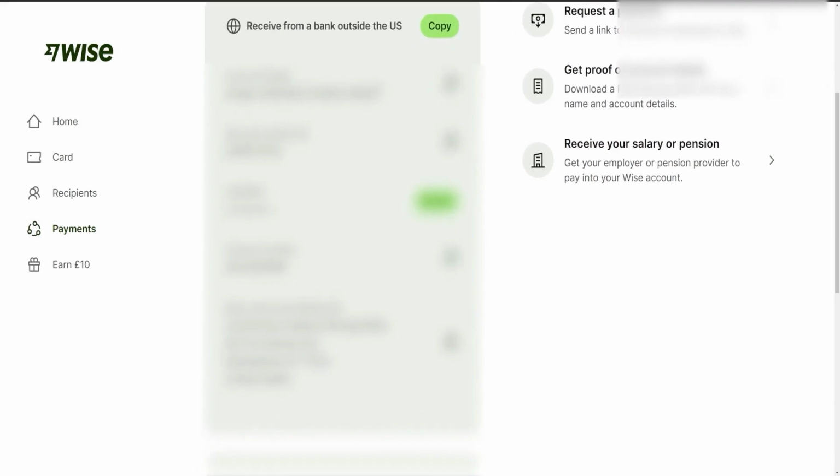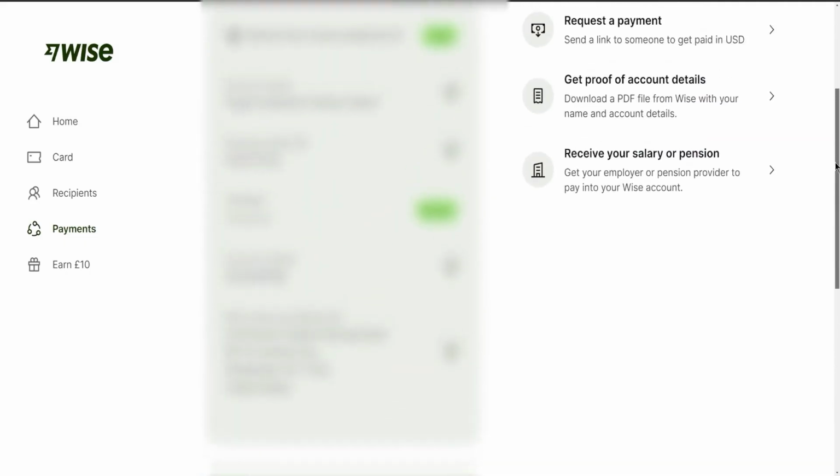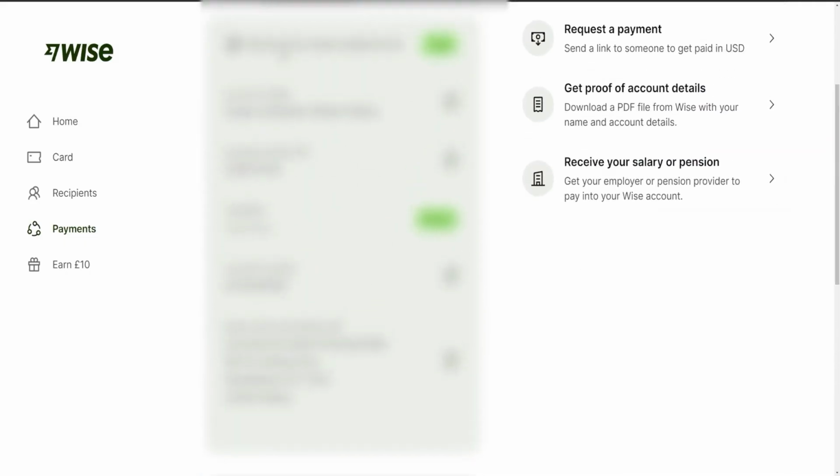As you can see, the information is practically the same. The only thing that changes is this SWIFT code. Now, regarding the commission, you can see it listed further down here, and it's $6.11. That is the fee or the commission they will charge us for this transfer. And please note that the transfer can take up to 5 business days to receive the money, or 5 working days depending on what it is called in your country. Simply once you send this information to the person who is going to pay you, they will make the transfer and you just have to wait for the money to arrive.